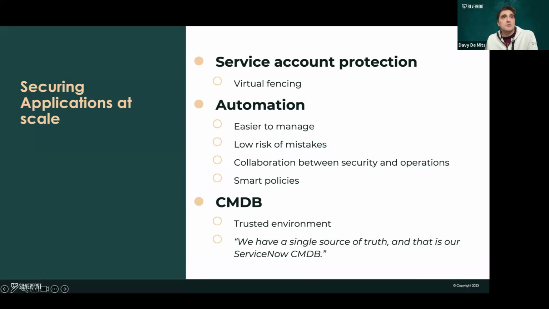If we can also leverage the CMDB to get this automation in place, we can now also have another place and a more advanced way of getting the data in there, besides using our smart policies capabilities. And that's actually feedback that we had from a customer when we were on a call. They literally said to us that they have one single source of truth in the environment, and that's the ServiceNow CMDB. And they wanted everything, or as much as possible, to originate from that specific source, including, for example, the service account to the application and application security being enforced by Silverfort.